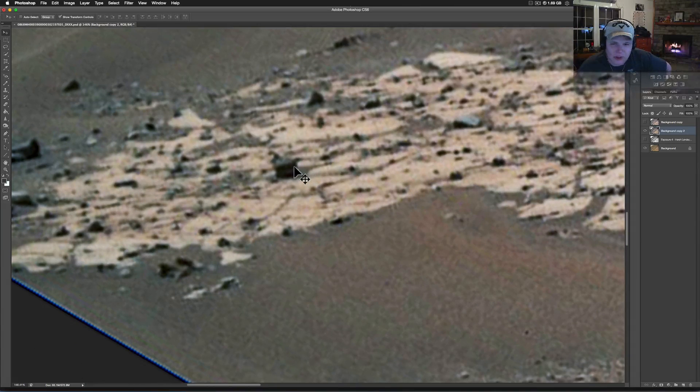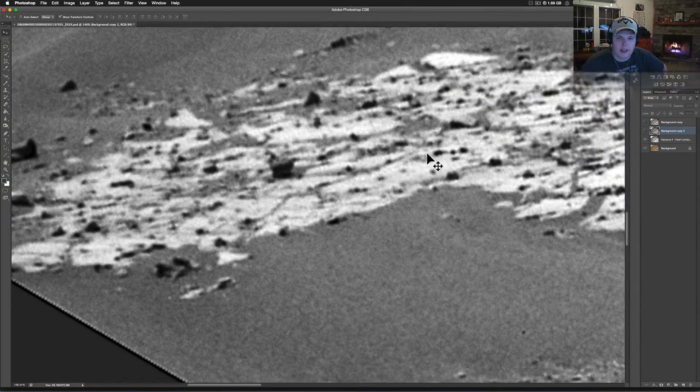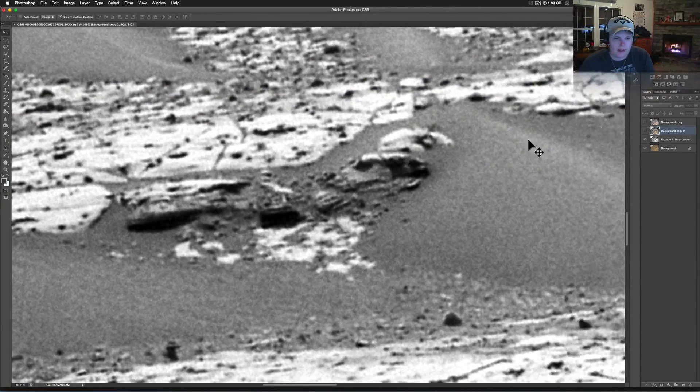Let's see if we can get that thing a little brighter. It looks neat — it kind of looks like it's sticking out like a little head on it. If you guys could check out the website, because I've put a bunch of these enhanced pictures up there. If you're adding other ones to your collections, you might as well add these too.